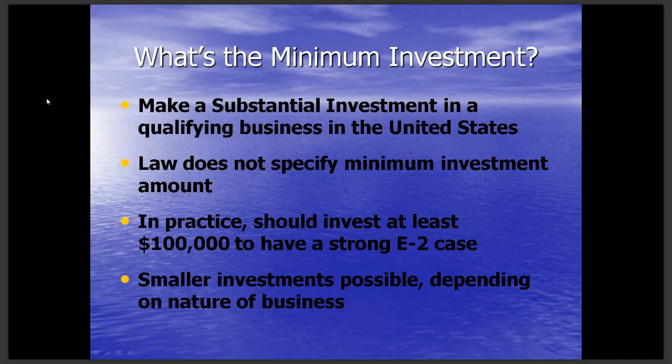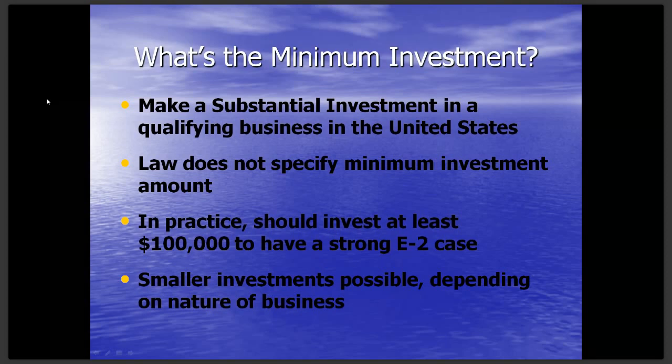I'll give you 2 examples to illustrate. If you were to start a big company employing 100 people, running a manufacturing operation, then U.S. government may require or expect a significant investment, maybe multi-million dollars. But on the other hand, let's say you open up a small retail store, a packaging, shipping, or a little cafe, or something along those lines, then maybe 100,000 or maybe even less would be satisfactory.